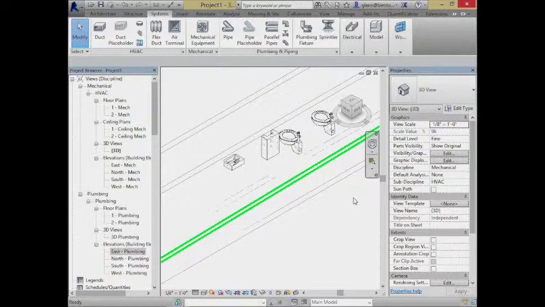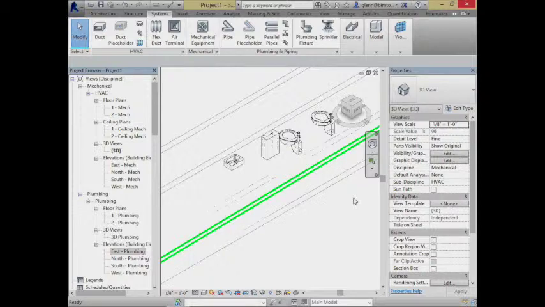Okay. Once you've got the lateral, it's very, very easy to work with from here on out, because for each of these different fixtures, all we really have to do is get Revit to connect from the fixture to the lateral. And you're thinking, well, I'm going to have to draw a horizontal pipe and a vertical pipe and put the elbow in there, and that sounds like a lot of work.